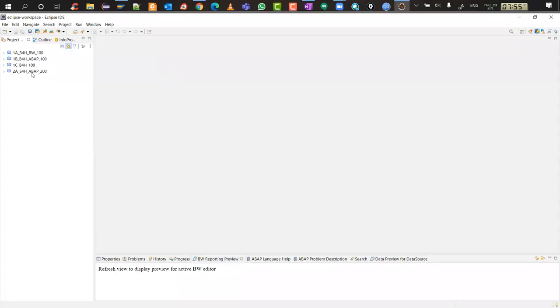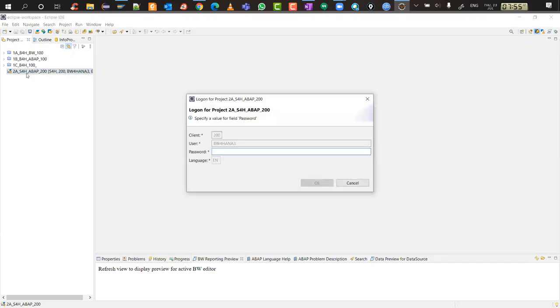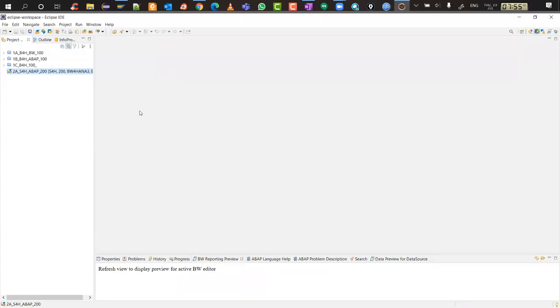So if you see my system, I'll log into S4 HANA. This is, by the way, the Eclipse, the new place where we will do all our modeling, and I'm logging into S4 HANA. I'll show you what I'm talking about. Within S4 HANA, you will see that there are data sources which are still based on the old concept, like your logistics cockpit.